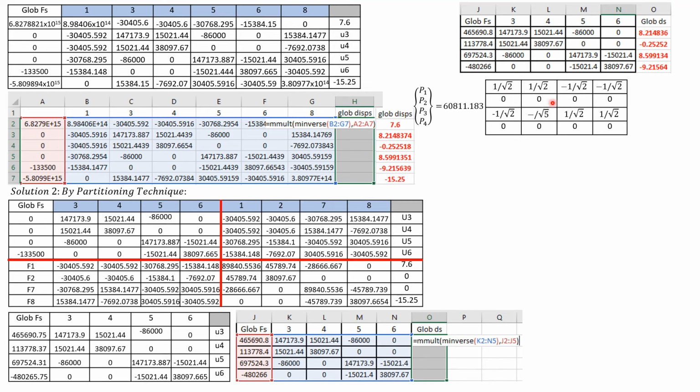The negatives, then row 2, 0, everything. Then the negatives of row 1 and 0 times the displacements. U1 is 7.6, U2 is 0, then U3 is 8.214836, U4 is negative 0.25252. So expanding as before, you'll get negative 15,580 and 15,580. So member 1 is in tension because this is positive 15,580. So that's it for this problem here.